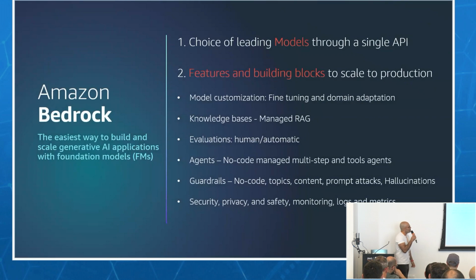To focus on Amazon Bedrock, that's our service for generative AI if you want to build an application. It really has 2 parts that you need to know about. One is the models, and the second is the building blocks and features. With models, there's a wide variety that you can access through a single API. And the features are things that help you build faster and get to production faster.